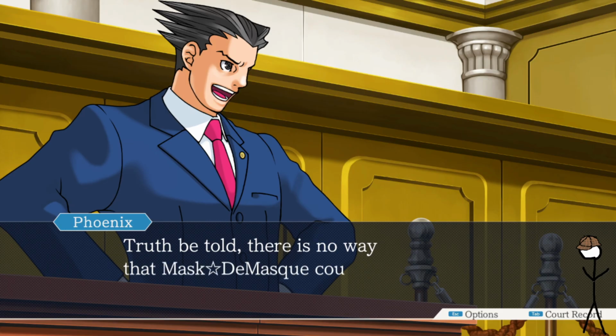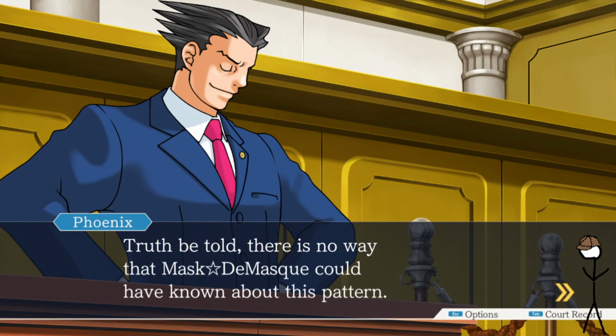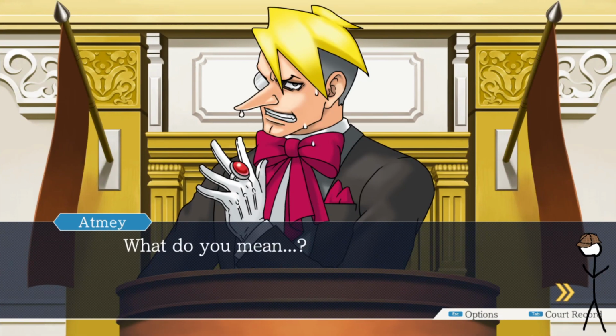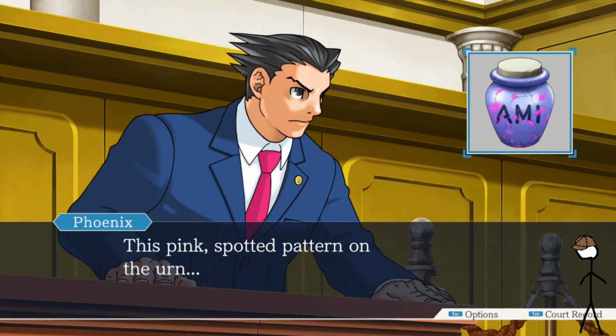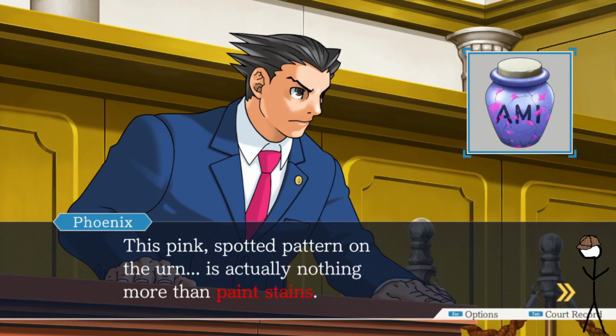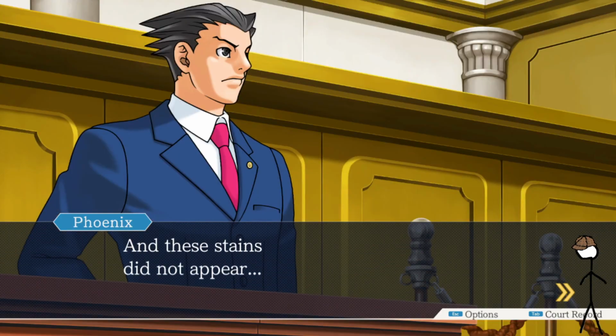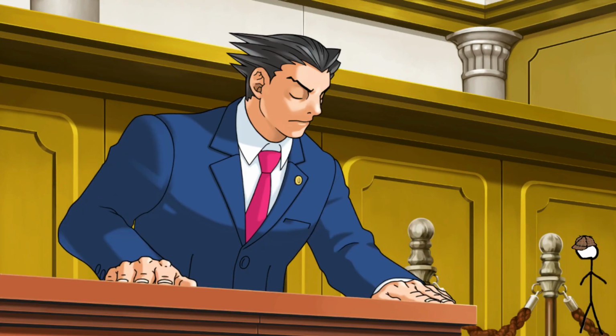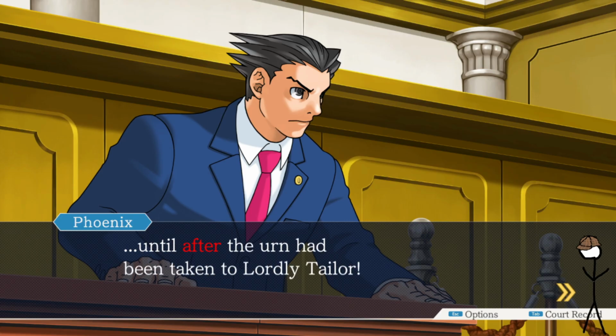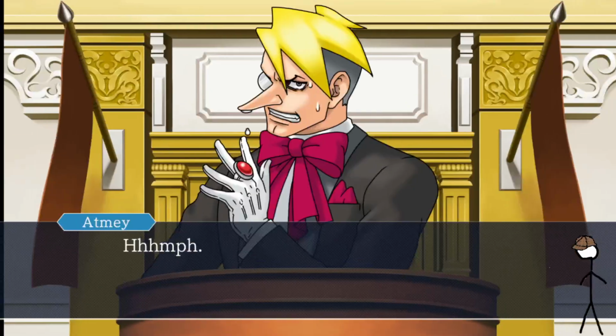Truth be told, there is no way that Mask Damask could have known about this pattern. What do you mean? This pink spotted pattern on the urn is actually nothing more than paint stains. Paint stains. And these stains did not appear until after the urn had been taken to the Lordly Tailor.